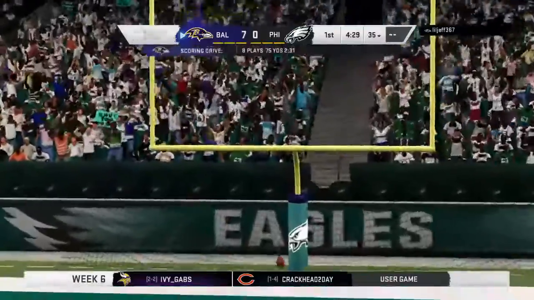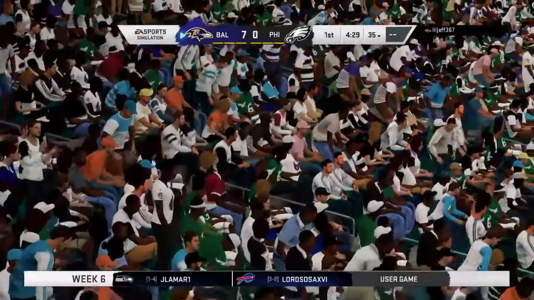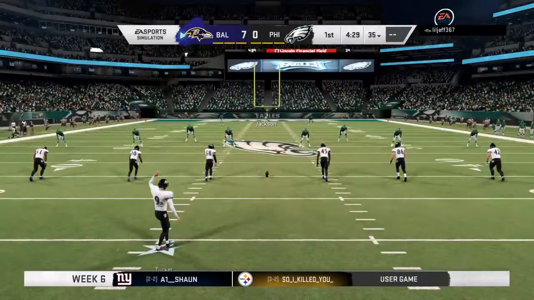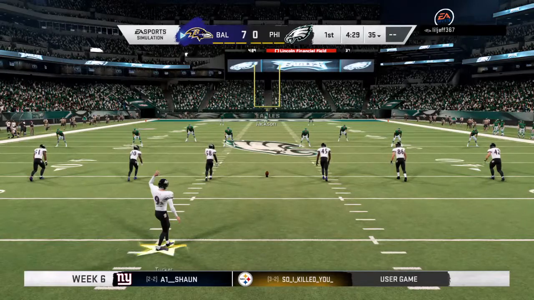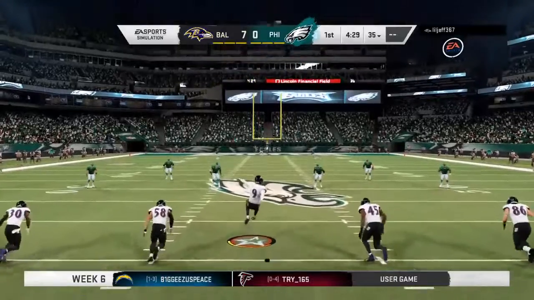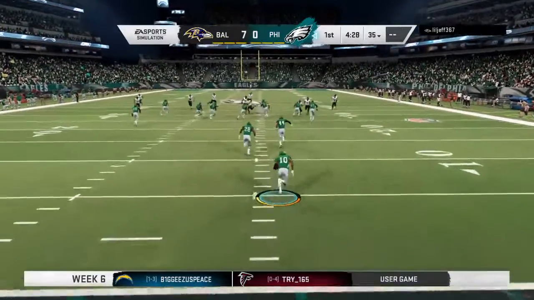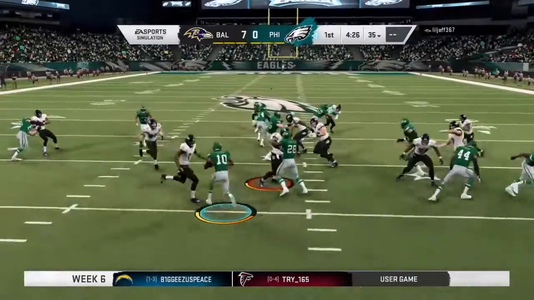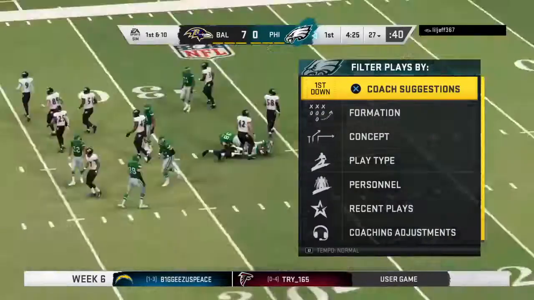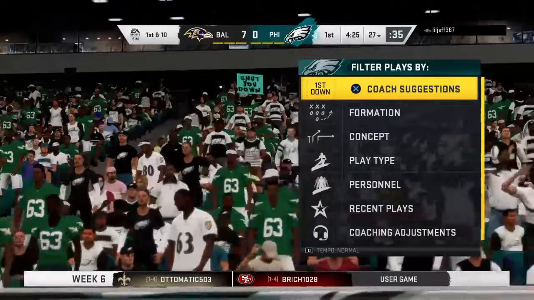Tucker with the extra point, and that makes the score 7-0. Ravens 7, Eagles 0. Justin Tucker, the kickoff for Baltimore. Tucker now to kick it away following the touchdown. This is fielded at the goal line. And he'll take this across the 25. Couple extra yards up to the 27-yard line. Eagles take over 1st and 10 at their own 27-yard line.